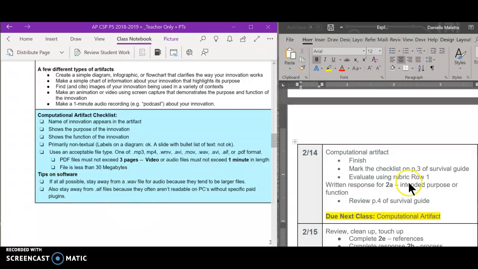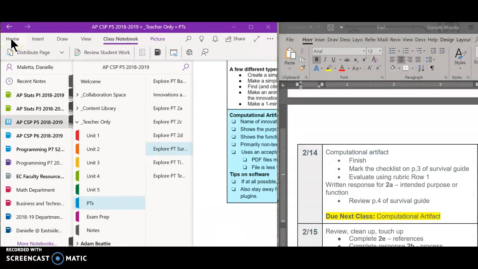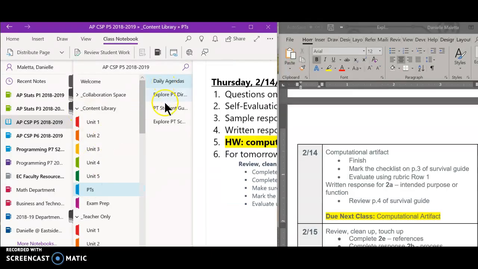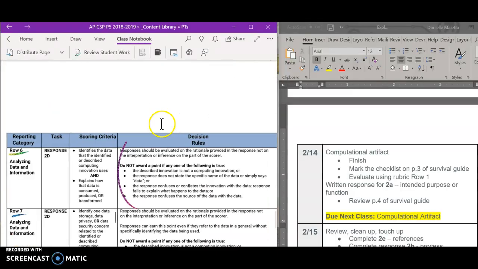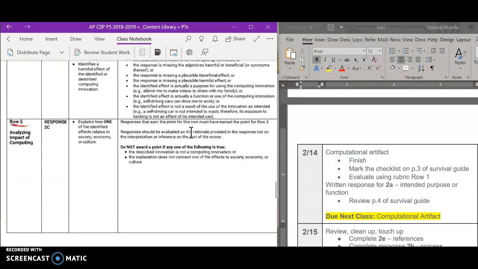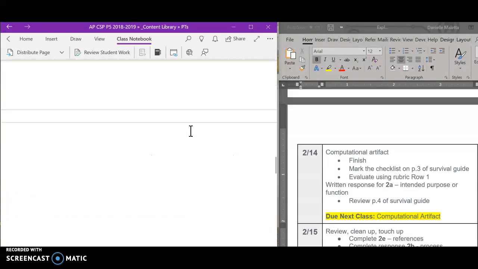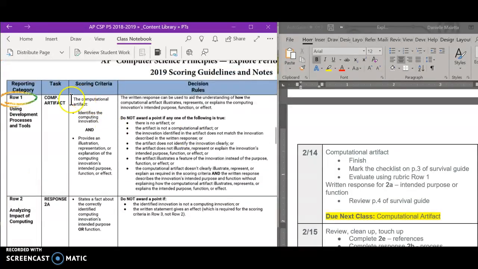Then it says evaluate using rubric row 1. So I'm going to go over to content library, PTs, scoring, and look up here at row 1. It says the computational artifact identifies the computing innovation and provides an illustration, representation, or explanation. The written response can be used to aid the understanding of how the computation illustrates it.